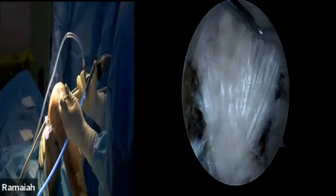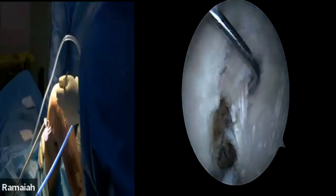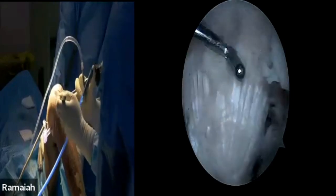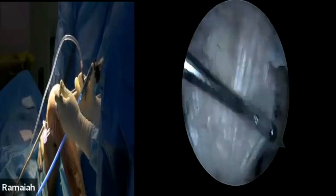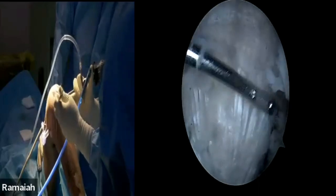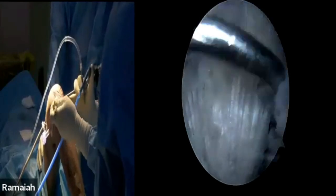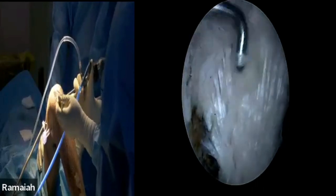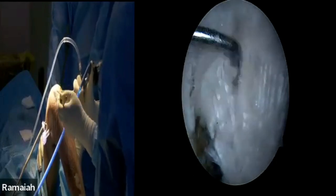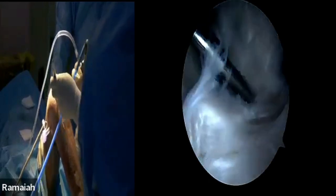Window one is between the medial femoral condyle and the PCL. This fiber is the anterolateral bundle and this is the posteromedial bundle. You can't really differentiate them many times at the junction, but the lower bundles are the posteromedial and this is the anterolateral bundle. As discussed this morning, majority of PCL stability is given by the AL bundle, so in single bundle reconstruction we concentrate on that bundle.